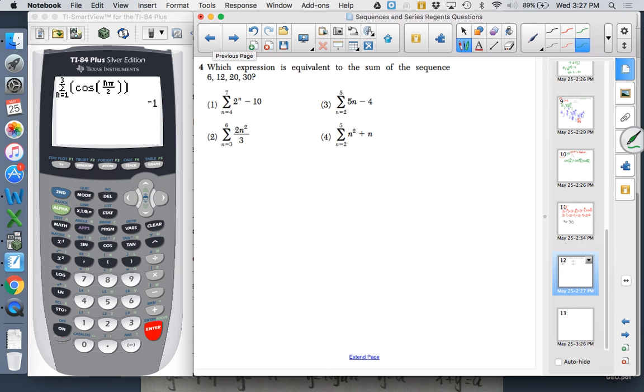Maybe not that helpful, but I can recognize that this is not arithmetic, so it's not going to be that choice. If we take a look, yeah, I mean, probably just easier to mess around in the calculator. 30 and 20 is 50, and 12 and 6 is 18, so 68. So which one of these in your calculator will give you 68? My guess will be 4 squared, or 4 plus 6. That one right there, choice number 4.